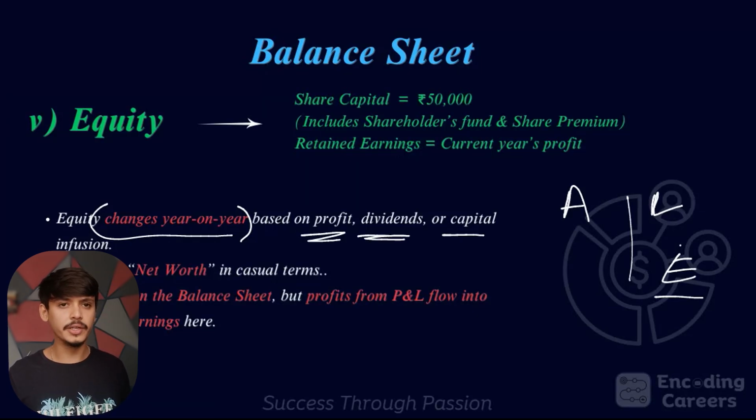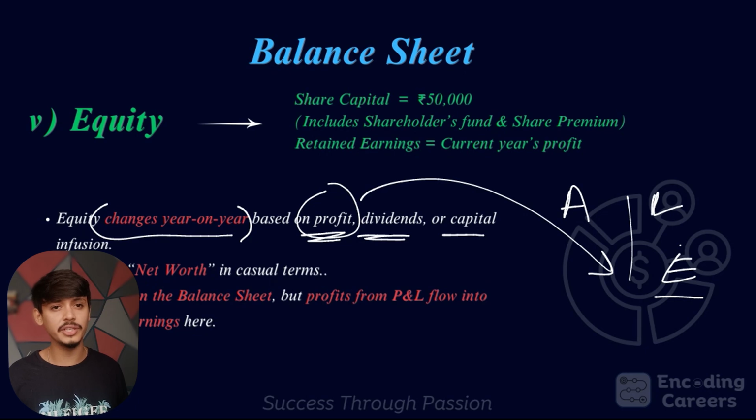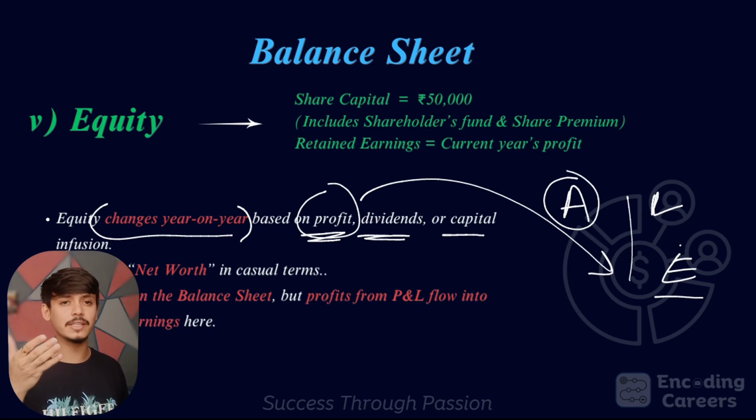Whatever amount of profit your business is generating at the end of the year, that entire profit will go to the equity side of your balance sheet. Since this profit is considered as cash, it is taken under the asset side on the balance sheet, and to match it on the liability side, we input the entire amount of profit under the equity side. If your business is doing good profits, your asset will increase, and at the same time your equity will increase.